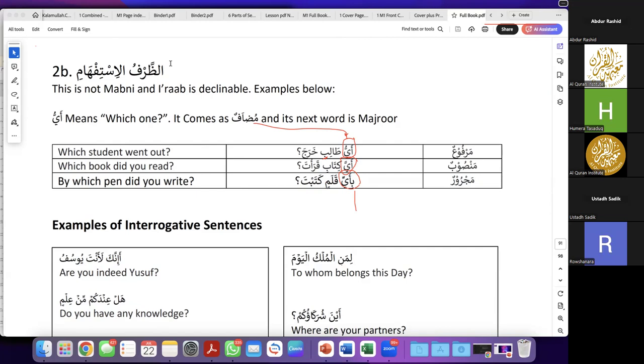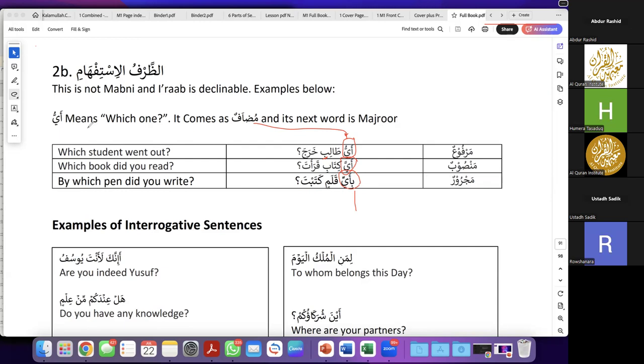And number two, as soon as it comes, kullu shayin. Kullu is a zarf, and because of that, shayin is used as shayun, shayan, shayin. So a zarf makes the second ism coming after it majrur, mudaf ilayhi. So that's different. I hope it is clear why ayyi.